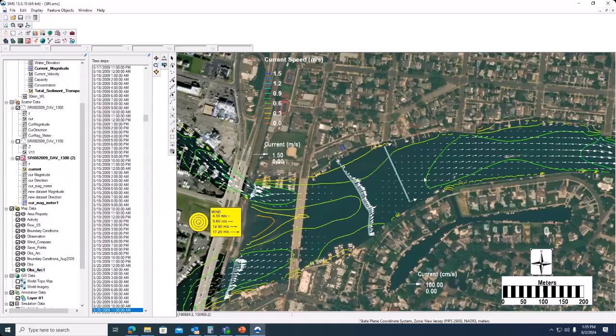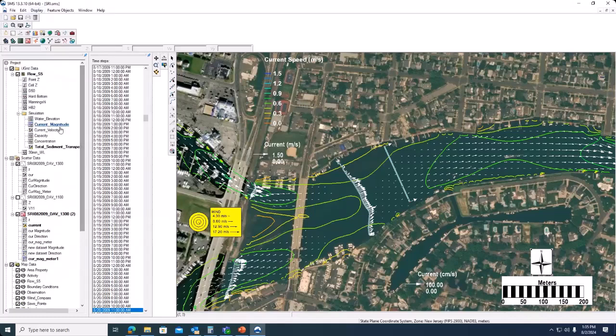To get flux from here, as we mentioned, we need to generate a data set with constant value 1. Of course, we need the water elevation scalar file, any scalar file.